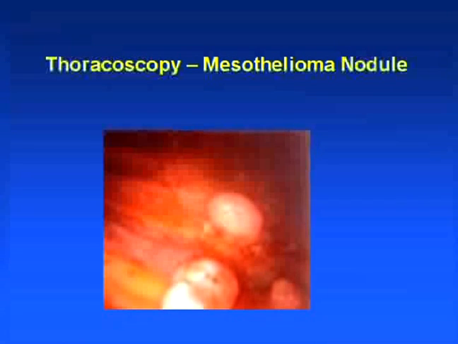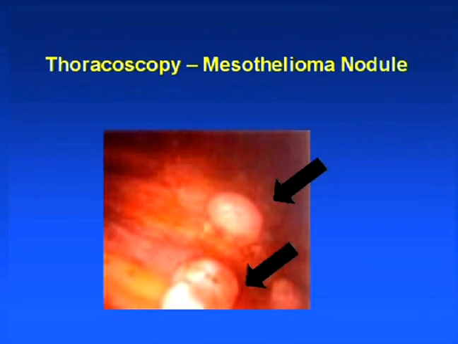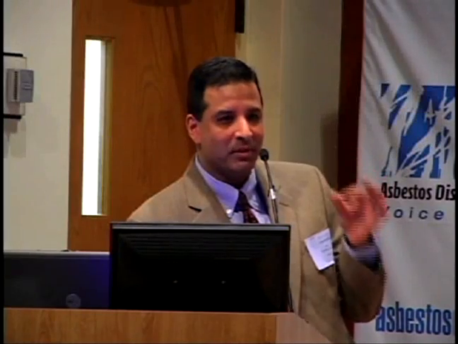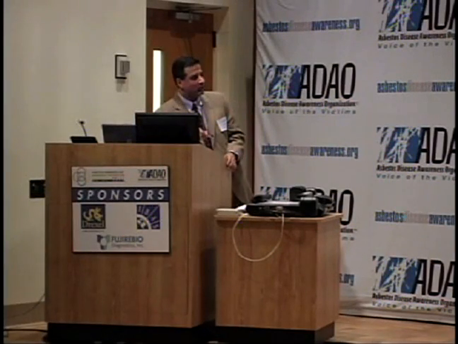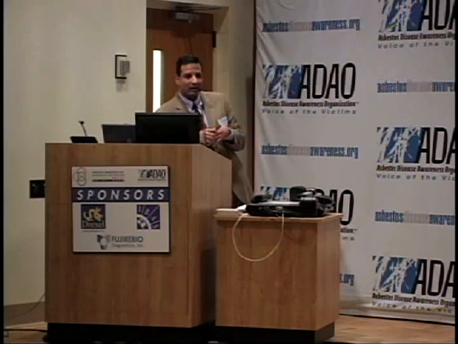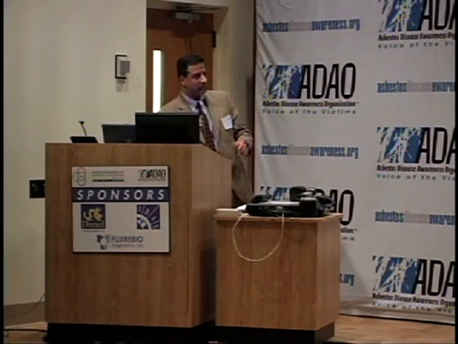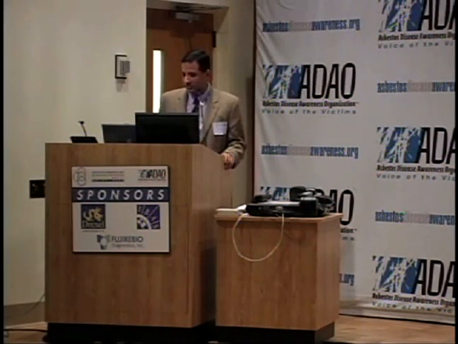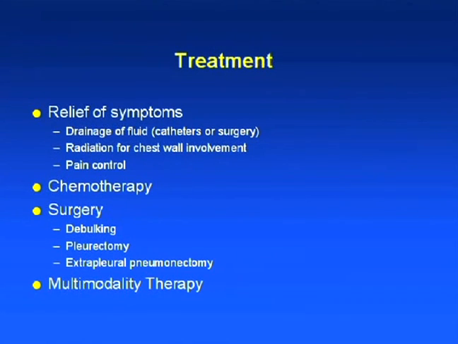So what you see when a thoracoscopy is performed, what I'm looking at now, is we're using the videoscope inside the pleural space, and we're looking onto the surface of the lung. And what you can see is a couple of white nodules here. And this is what mesothelioma looks like in some of its earliest phases. It really just develops nodules on the pleural surface. These can slowly grow and coalesce and really form larger tumor masses, and I'll show some pictures of that again in a moment. So very quickly, on treatment for mesothelioma.